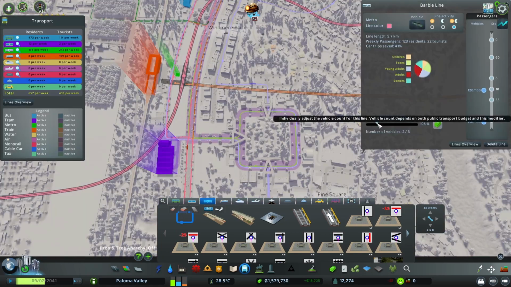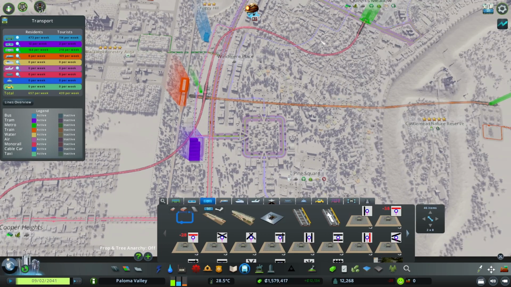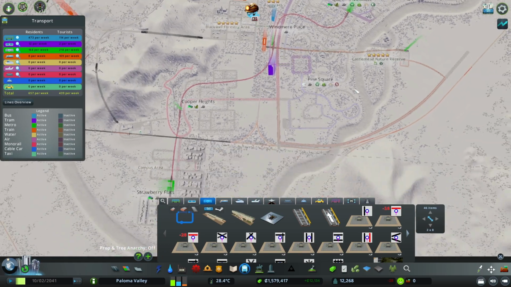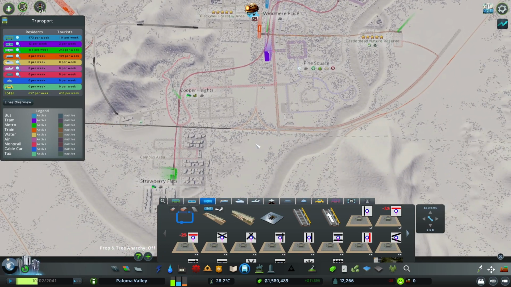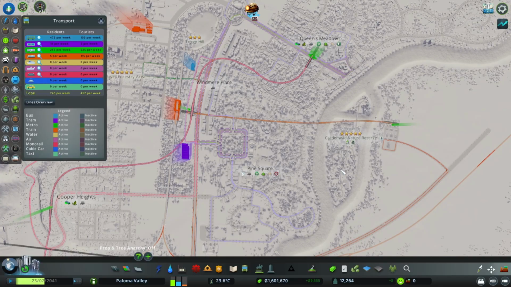I might add another vehicle onto that line just because there's probably going to be a lot of increased traffic from Queen's Meadow now. So this public transport is starting to look really, really busy, which is good. The last district that needs a station is Pine Square.